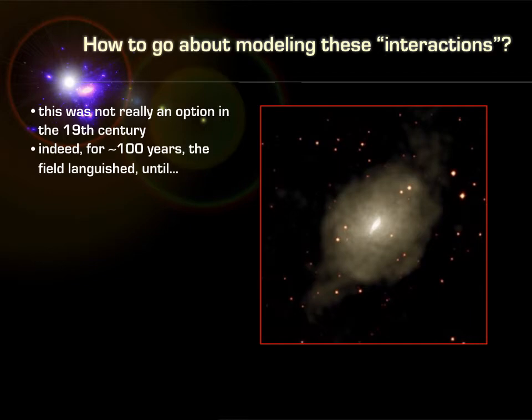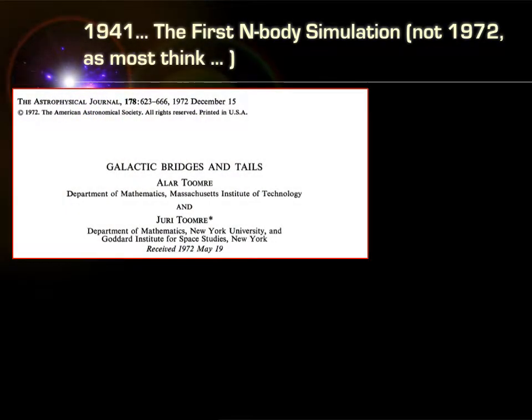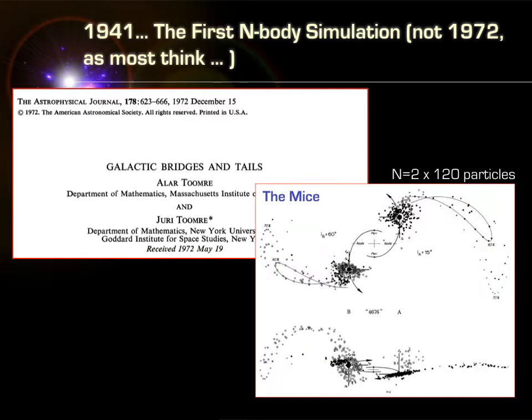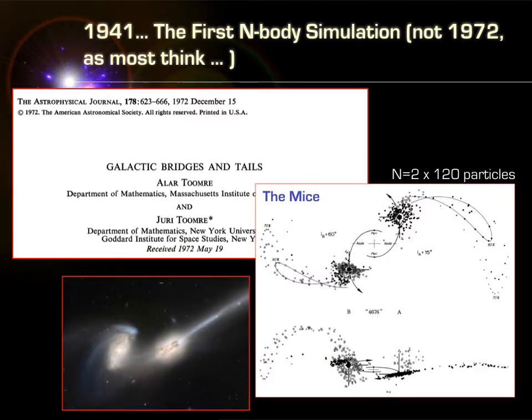And we normally think of the first computational simulations of galaxy interactions, n-body simulations, as this classic paper that's on the screen right now from 1972 from a pair of brothers, Toomre and Toomre. It's one of the most cited papers in all of science, not just in astronomy and astrophysics. It was the first real systematic study of interacting systems. It's a very lengthy paper, very elegant, very beautiful, representing two interacting systems with 120 particles each.